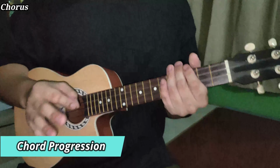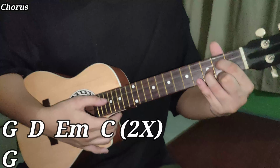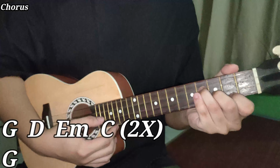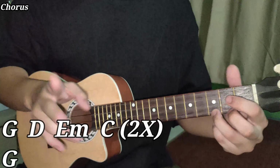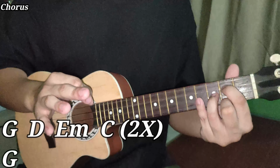So for chorus, ang chord progression natin is G, D, E minor, and C, for twice, and then tataposin natin siya ng G. So yung chorus natin yan, ganito siya.